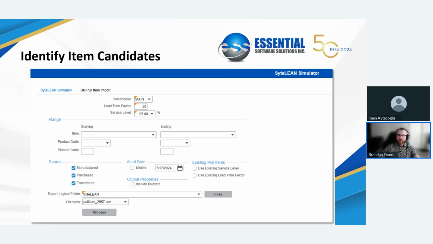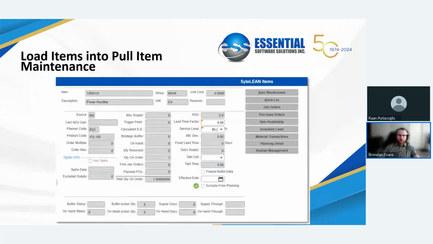All right, so once you've determined what your lean items should be, the form they get populated in, I call it the pull item maintenance. It's also called the SyteLean items form, depending whether you search by caption or by name.